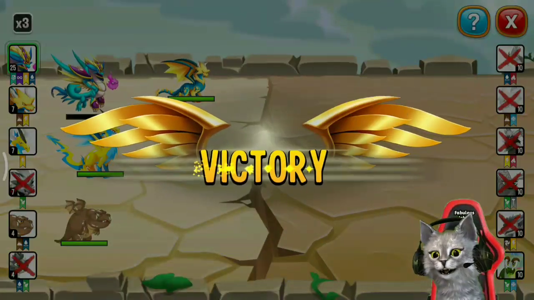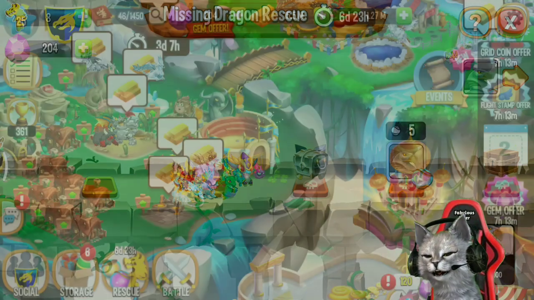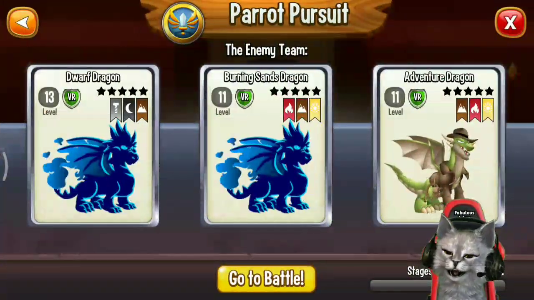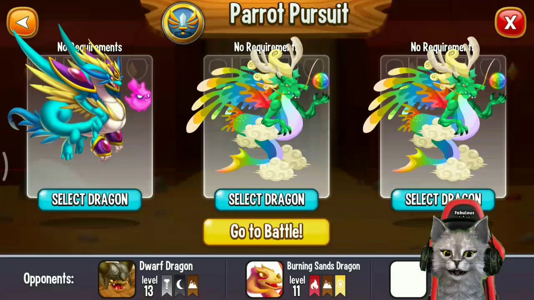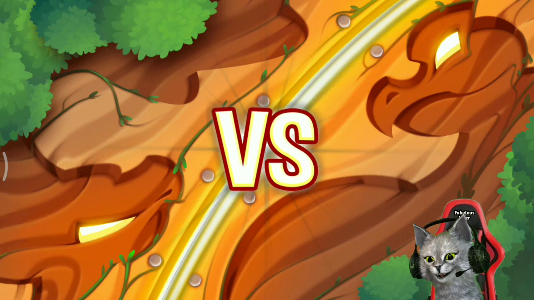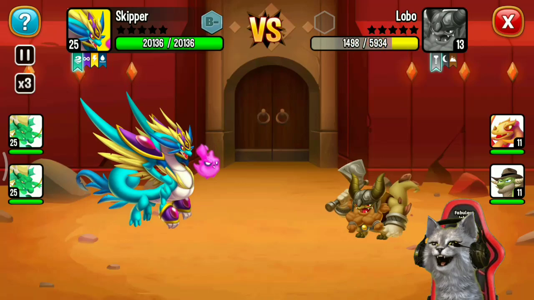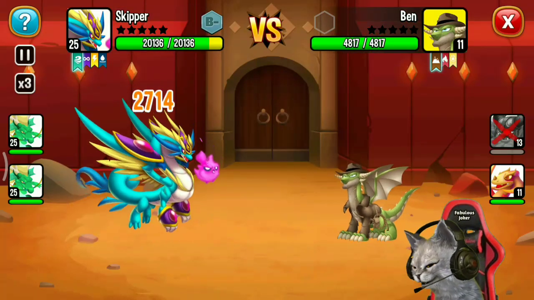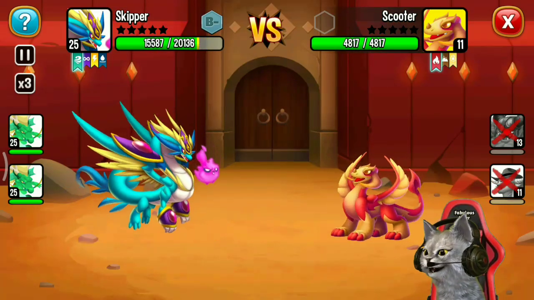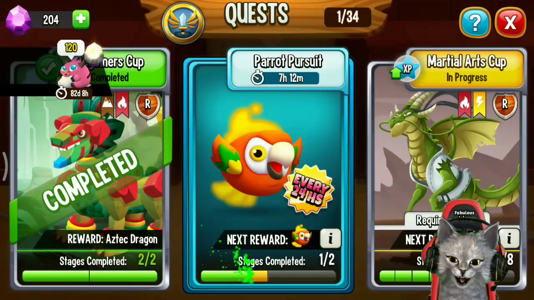And that's the easiest way to rank up your dragon faster. And also remember, you can do the quest battle to get kills on the dragon. Okay, let's use the Stormbringer dragon. Remember to always use your favorite dragon to rank up faster. Okay, 1, 2, 3. 3 kills for Stormbringer dragon.